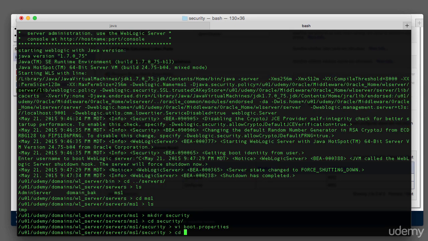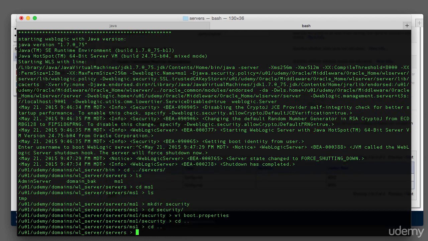And I'm going to cheat a little bit. This isn't in the lab guide. But if you have multiple managed servers on the same machine, the same VM or physical host, you can actually copy the boot.properties file to other managed servers that are on that same machine. You don't need to create it by hand every time for each managed server. You can just copy the boot.properties file around. And that only works when you're on the same VM or physical machine. If the managed servers were scattered remotely on different machines, we wouldn't be able to do that.